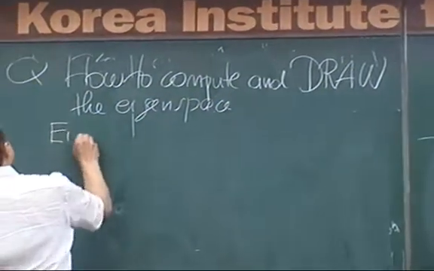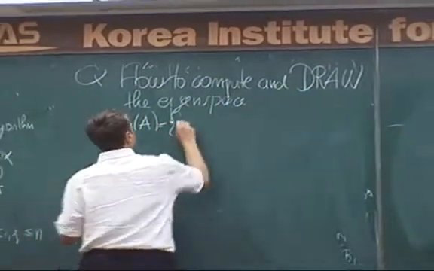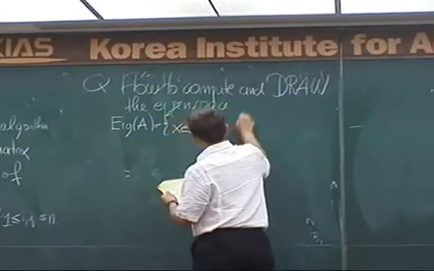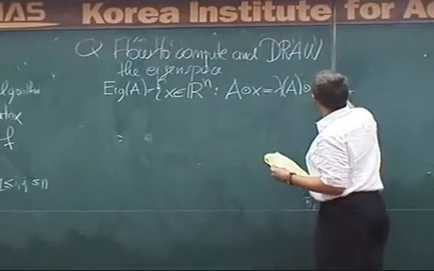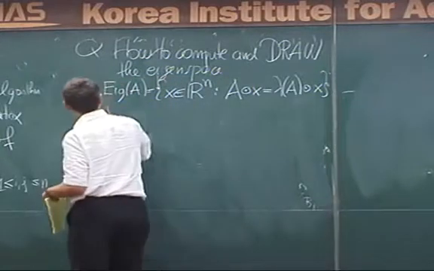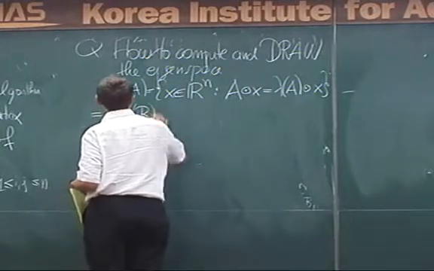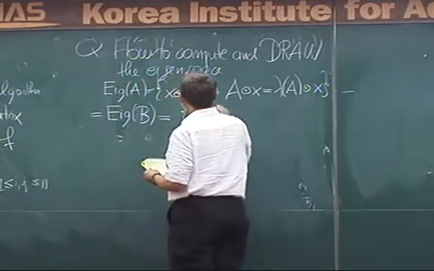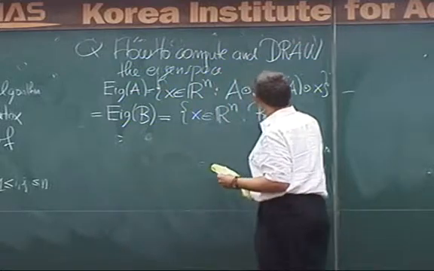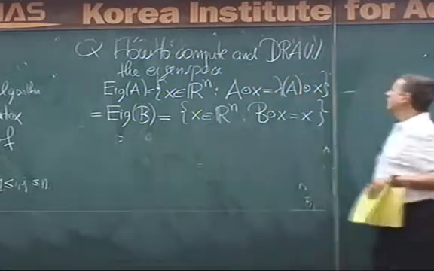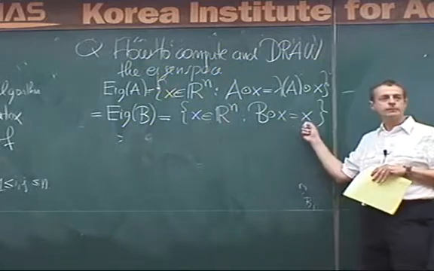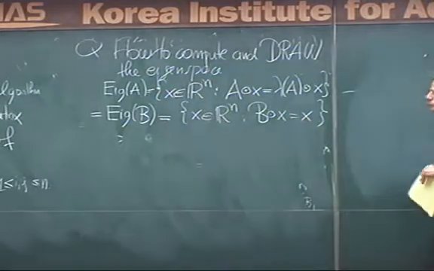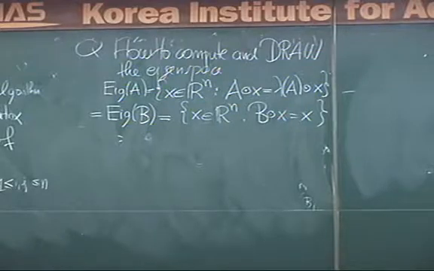So the eigenspace of a matrix is the set of all x in R^n such that Ax equals the unique eigenvalue times x. Okay? And the eigenspace of A is, of course, the same as the eigenspace of B. So it's the set of all x in R^n such that x is an eigenvector of B with eigenvalue 0, right? Or another way, I'm solving a fixed point. So x is fixed by B: Bx equals x. How do you find the fixed points of the operator B on R^n?